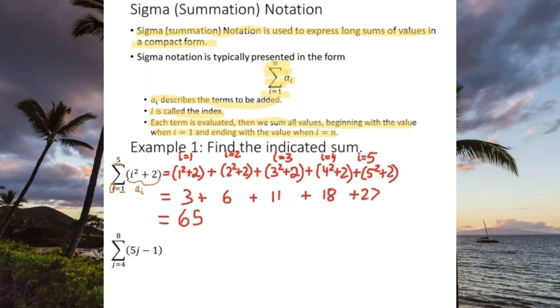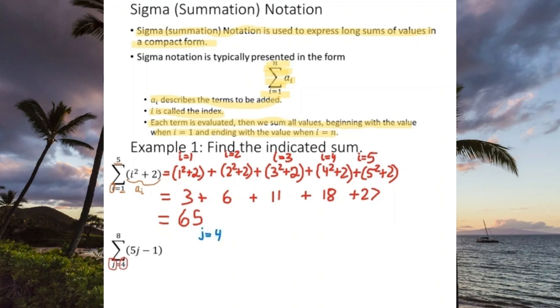Even though the letter i is most commonly used to represent the index in summation notation, i doesn't always have to be used. In our next example, we'll use the letter j for the index. In the definition, also note how we started off with the index being equal to 1. Most definitions do tend to start with i equals 1. Some books may use i equals 0, but the lower bound of the index can be whatever number we want it to be. In this example, we're going to start off with our index being equal to 4, and we're going to stop when our index is 8.